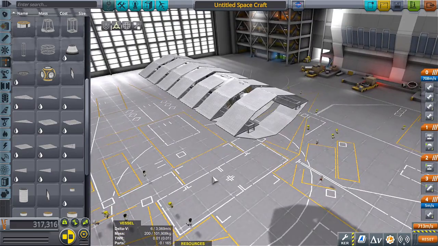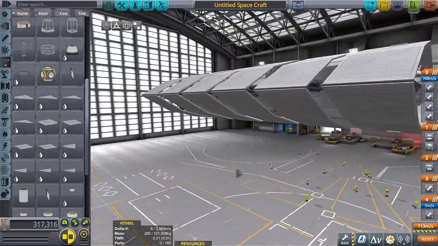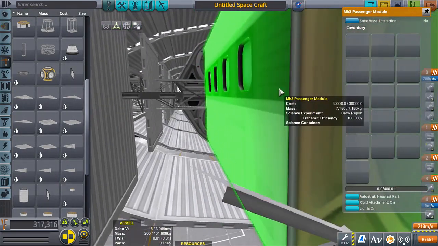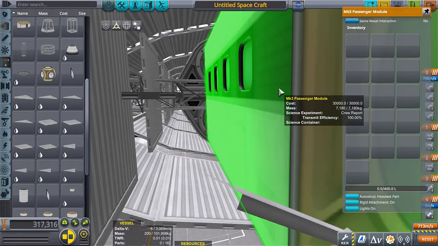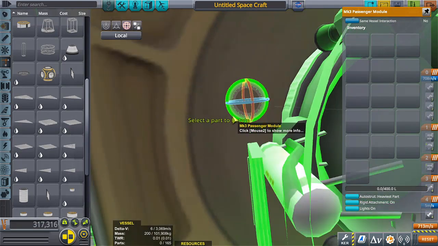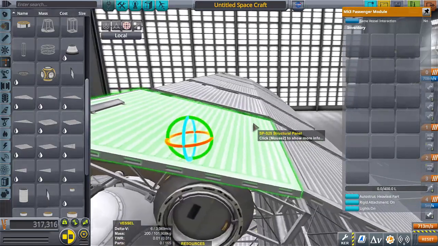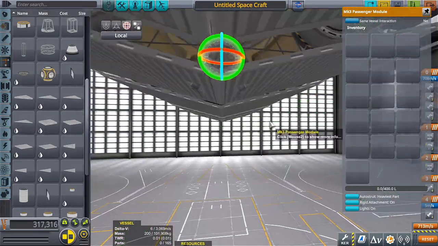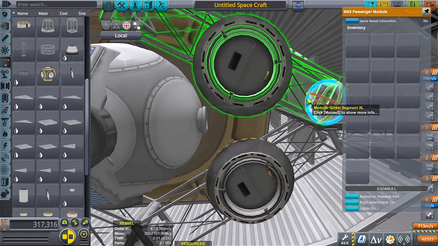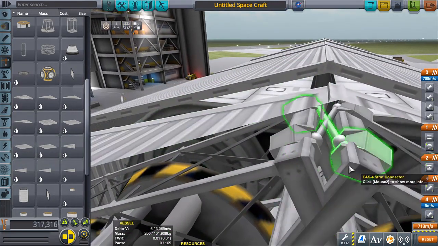All right, looking good. The outer shell ribcage is finished. But I do have some gripes about it, like this thing poking through. The passenger module poking through. I think what I'll do now is I'll just twist this. There we go. And yeah, it's not poking through anymore, so we're good. This is poking through, so I think what we'll do is we'll grab it and just hold down shift and boop, just like that. Just do that, come over here, do that.